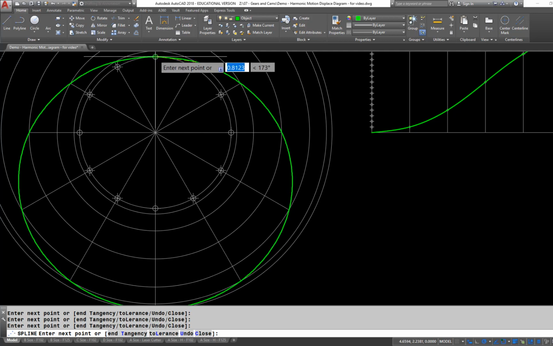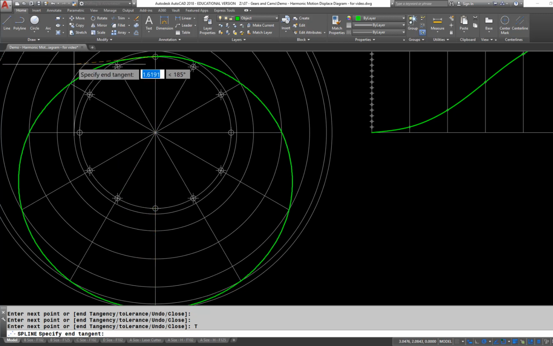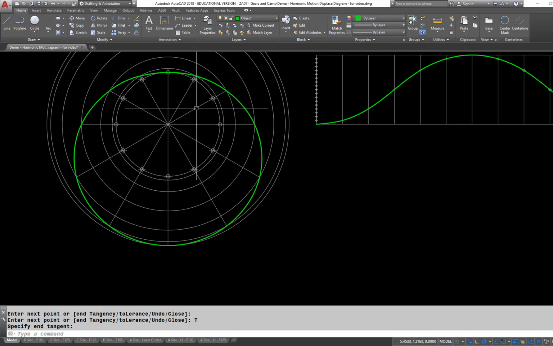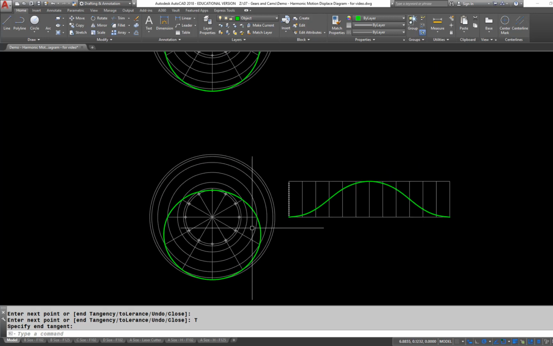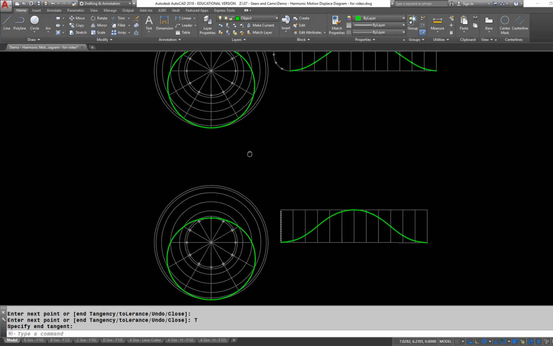And the final point, and I'll set my end tangency to horizontal. And there is my parabolic cam versus my harmonic cam up above.